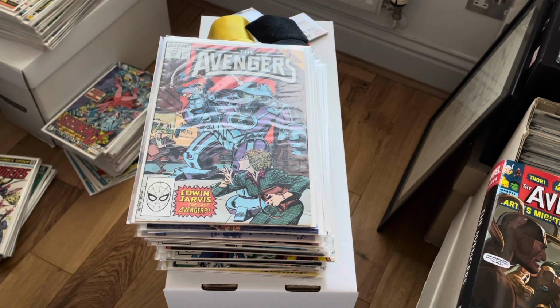Yeah, I know. The one thing I didn't like about the Avengers movies is Jarvis is a computer program. That's how we got Vision in the MCU. This is how we get Vision. I want to see a Jarvis. Yeah. But there we go. That's the end of this box, Ellie.